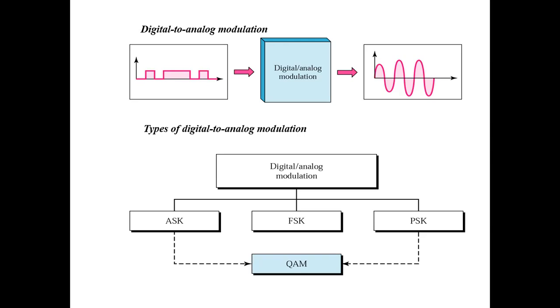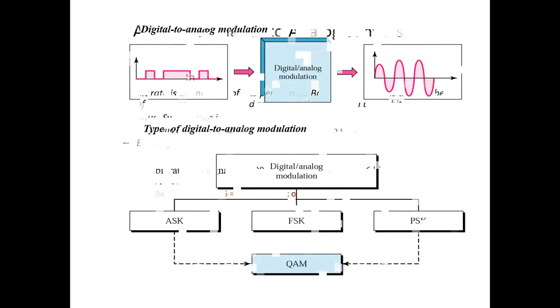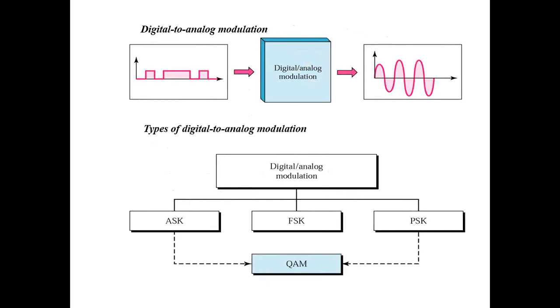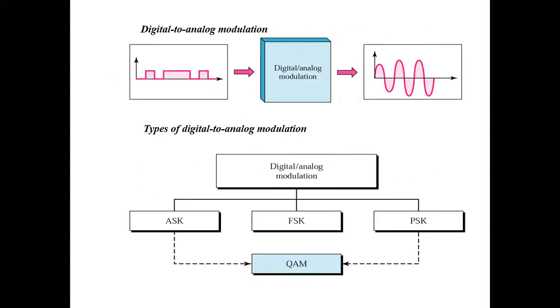Now, the way you convert to the digital modulation is similar to what you covered before. In the case of analog, you could either vary the amplitude or the frequency or the phase: AM, FM, and PM. Similarly, you can have amplitude shift keying, frequency shift keying, and phase shift keying. But there's an additional type, which is a combination of ASK and PSK, and it is called quadrature amplitude modulation, or QAM.